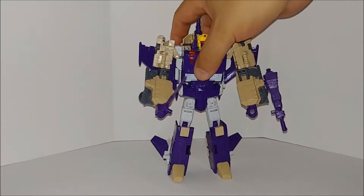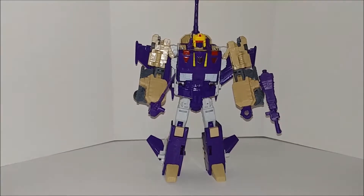Welcome back to Transformers reviews. Today we're looking at Transformers Generations Titans Return Blitzwing Headmaster — he shouldn't have been a headmaster, but anyway this figure is 10 times better than the first Generations figure we got. Better articulation, better knee articulation in particular, better head sculpt — that last head sculpt looked bad — better tank mode, better plane mode. It's like they weren't even trying with the first one; at least the tank mode looked like a miniature, like one of those little tanks you get in Arcadian Warriors.